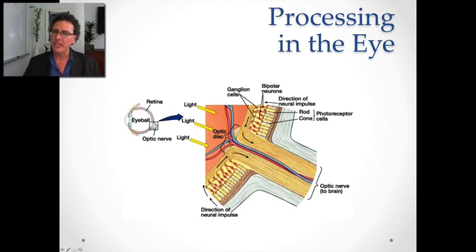The bipolar cells and the ganglion cells clean it up. They do some pre-processing. The bipolar cells are really good at edge detecting. So anytime there's an edge in our world, they kind of accent that edge, make it sharper for us. And I'm going to let you feel this in a second. So they sharpen the edges, which is really important because edges often define the beginning and ending of objects. And so if our ultimate goal is to see what's out in the world, that is to see objects, then those edges around them are very important, and the bipolar cells emphasize that.